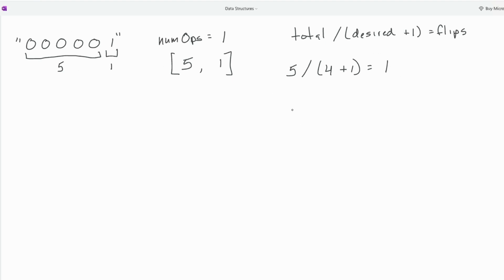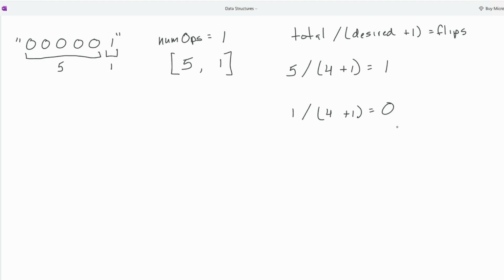And then what we could do here is we have a segment of 1 divided by 4 plus 1. And this is just going to equal 0, basically. So we'll see here that we could do this, right, with one flip. So to make sure that our longest length in this segment is 4, we could do one flip. And then for this segment here, right, we don't have to do any flips.